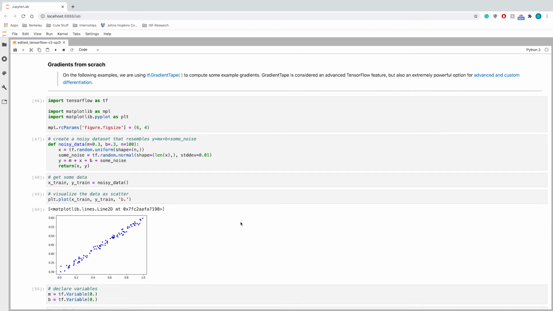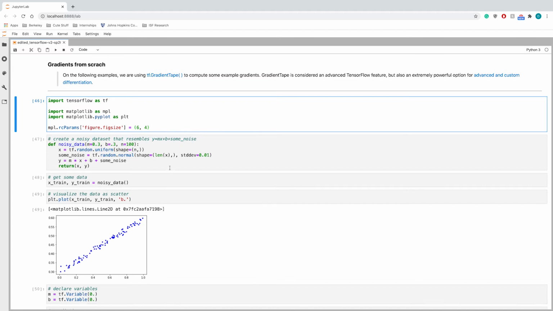So now we get to gradients from scratch. Normally your gradients and the way that you architect your gradient is done automatically by Keras, which is why Keras now is pre-installed in TensorFlow. However, for research purposes or unusually demanding implementations, you may need to build these things from scratch, and this is how you do it. The reason why we're covering this is because you will need it for the homework.